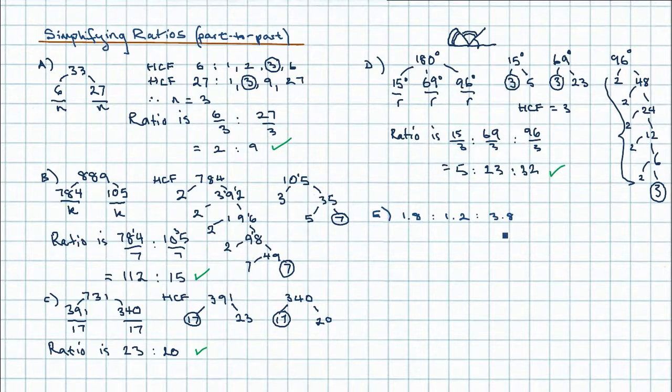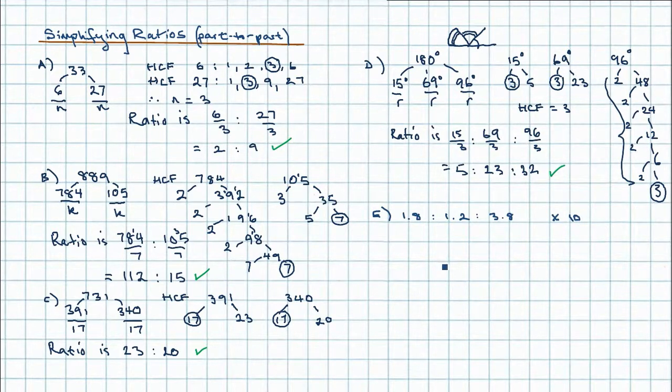If we're going to scale up, the number that we're going to scale by should be obvious from the number of figures after the decimal point. With this example, we've got only one figure after the decimal point. In other words, each of these numbers involves tenths. If it involves tenths, then if we multiply by 10, that will remove the decimal point. So I'm going to multiply through, so scale up by times 10.